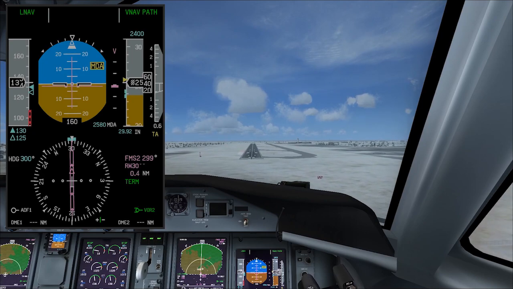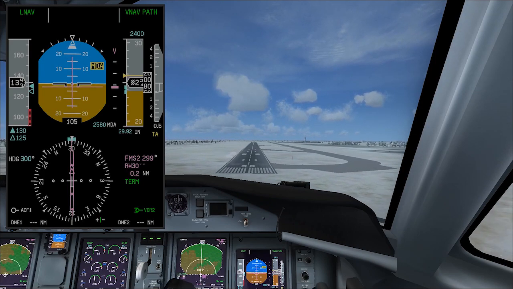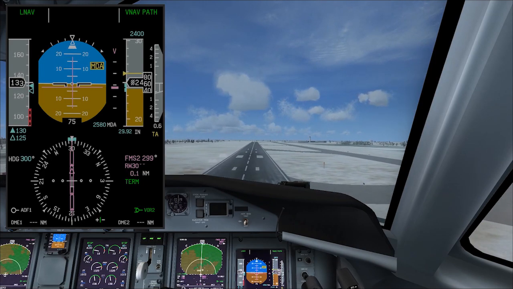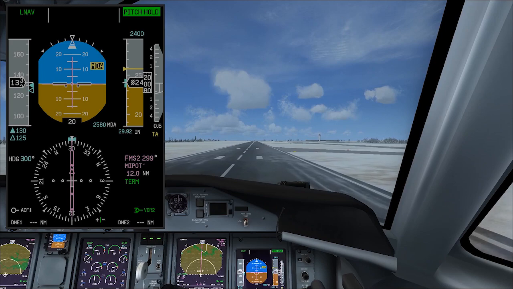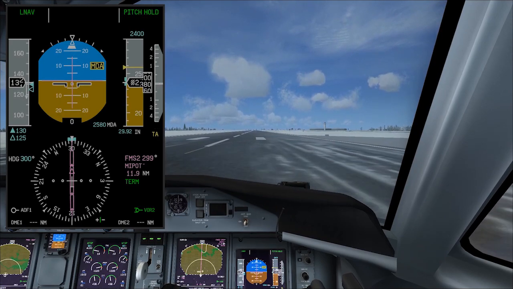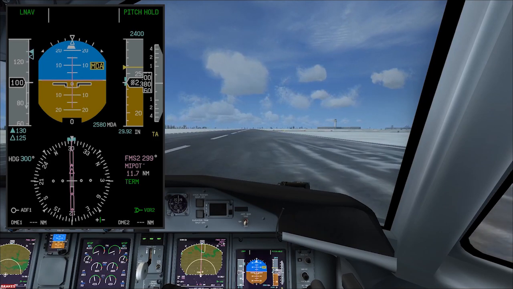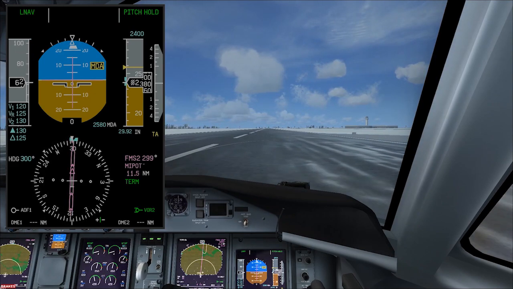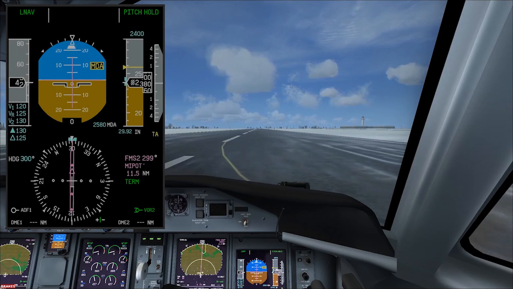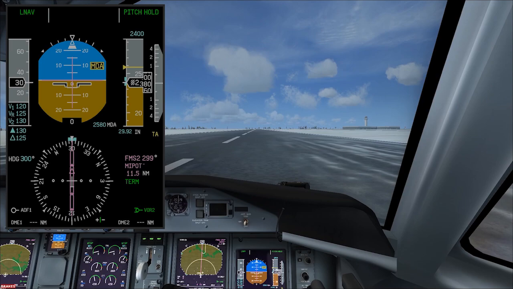Starting to get a little bit high, a little bit left, a little bit left. 100. Kind of losing the center line a little bit there. 50, 40, 30. There's 30, round out. 10. Bring the power back. And hit the brakes. A little bit off center line, or really off center line. But we'll just correct. And I didn't use any reverse, so there's no need to take the reverse off. Usually we want to take the reverse off at 60 knots.